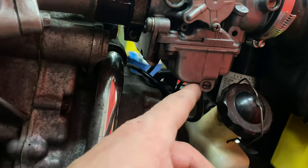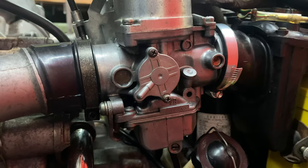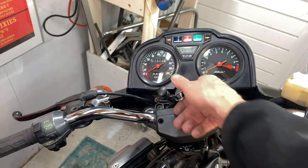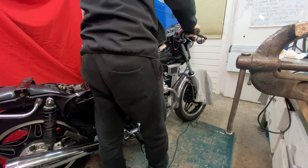Let's try. Yes, I'm good. It is pretty late at night, 1:30, as you can see. But I want to give it a go. I've been waiting so long. See what she does.